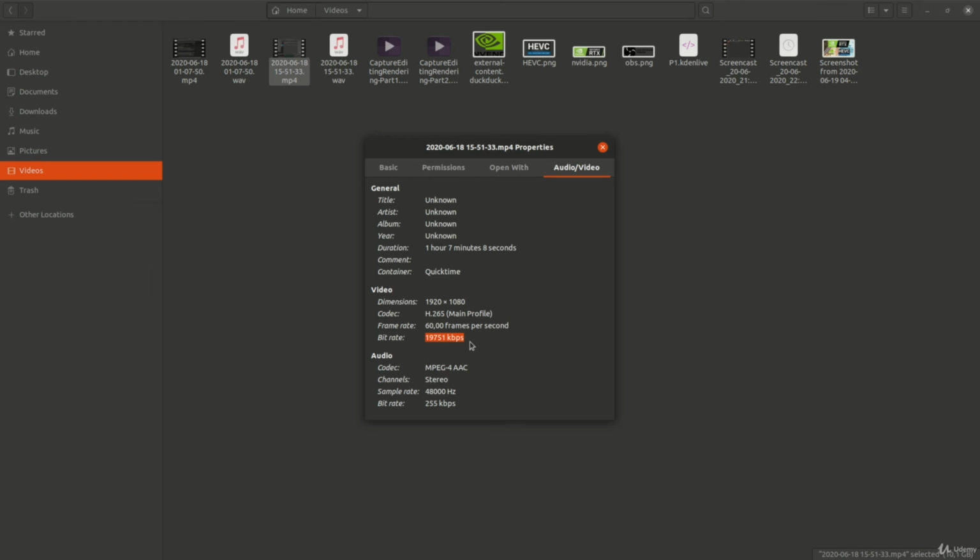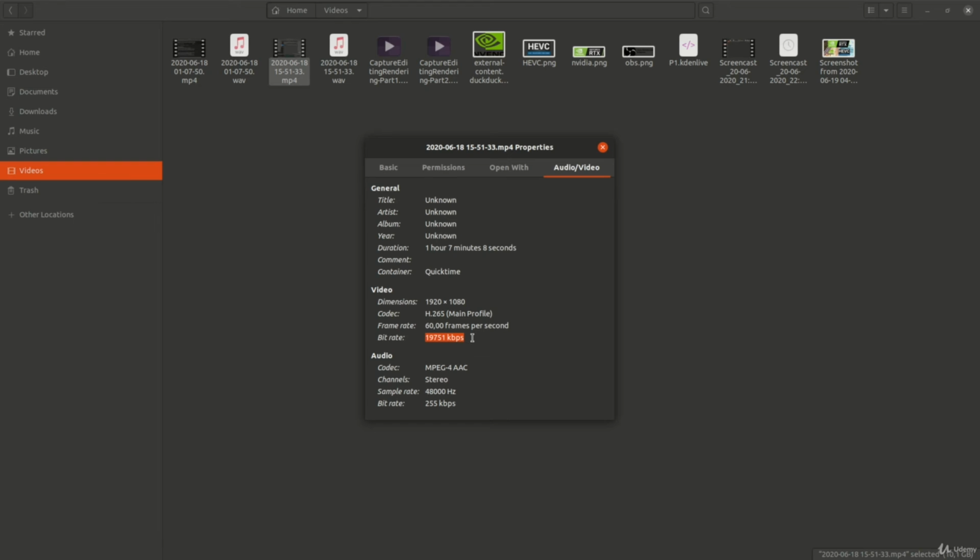You set the quality parameter values at the encoder configuration at OBS or at FFmpeg, and the encoder will adjust the bit rate for every frame based on the video complexity.